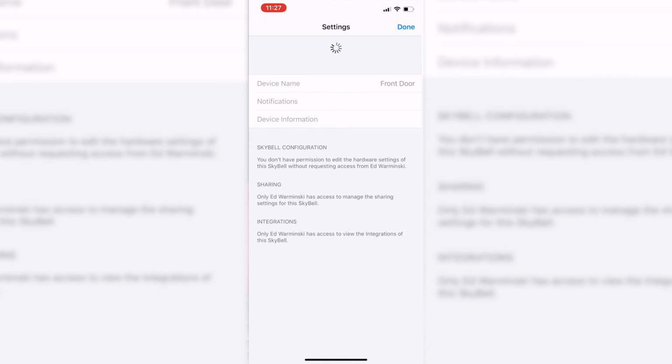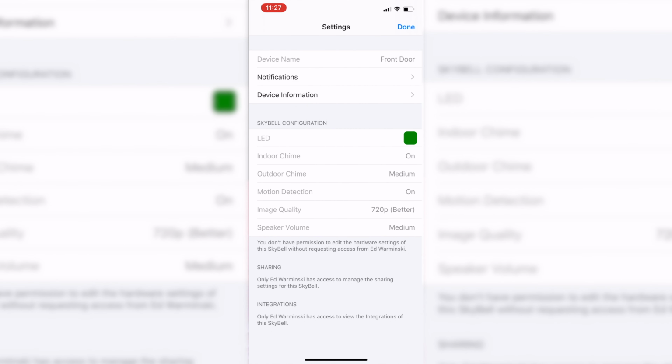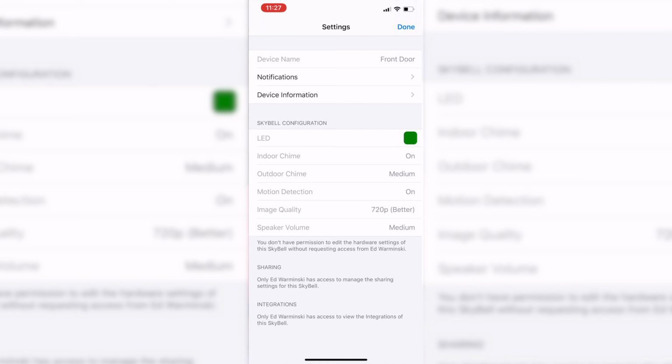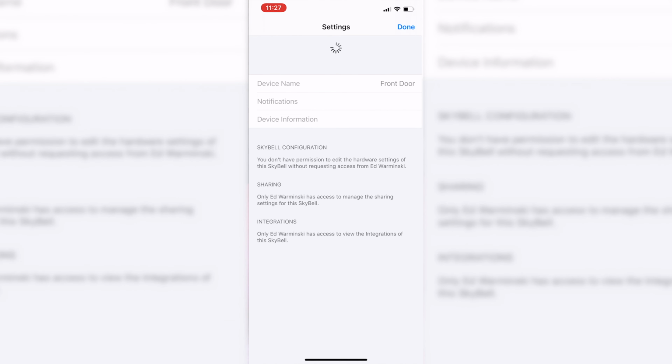This is not to be confused with Settings, which you can find in the upper right-hand corner of the My Devices tab. Settings allows you to do things like manage notifications and configure the Skybell to your liking. Here, you can also change the color of the LED light, turn on and off the indoor and outdoor chime, turn on and off motion detection, and manage image quality. For this review, we have image quality set to 720p. Also, keep in mind that only the administrator can change those settings mentioned just prior, but we like this as an added security feature. There is a lot to like about this doorbell.